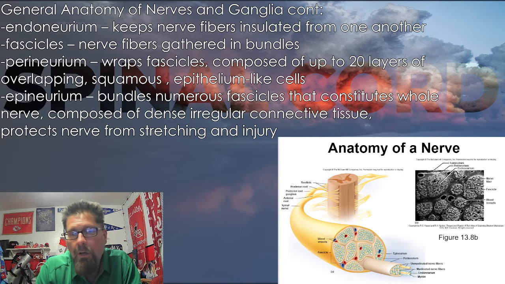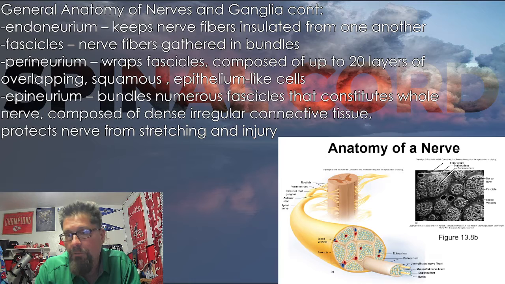And of course, the red and blue, I'm assuming you would understand that those are capillaries, arteries, veins coming in and out. The red obviously is the oxygenated blood, and the blue is the non-oxygenated blood, meaning it's the one going out, and the red would be coming in. So that's the fascicles, and they are covered by the perineurium. The perineurium is what covers the fascicles. The epineurium is what covers the entire thing. It's like that yellow on the nerve fiber. That's epineurium. And then the whitish around the fascicle, that's the perineurium.